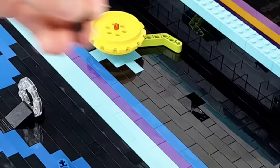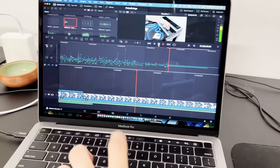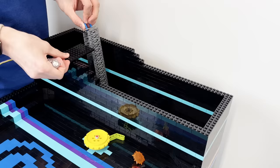It also left an empty spot on the top of the board, so I'll throw in some flame pieces because this build is just fire. Sorry, I'll never say that again. And with that finished, that means it's mechanism time.